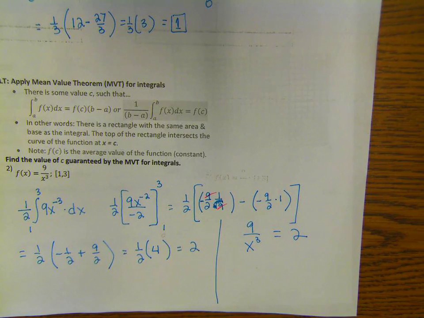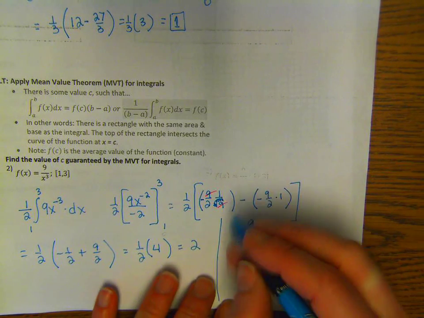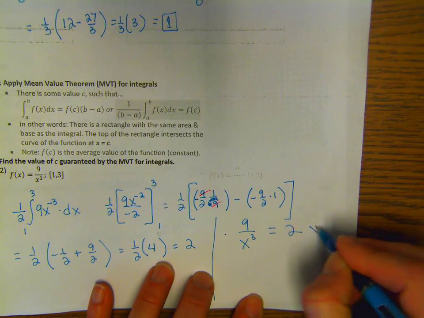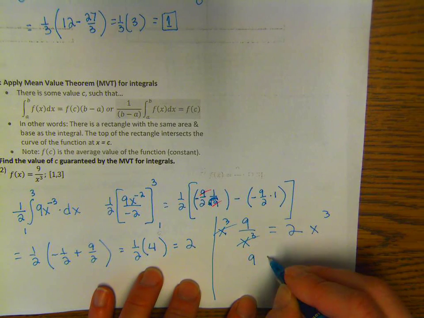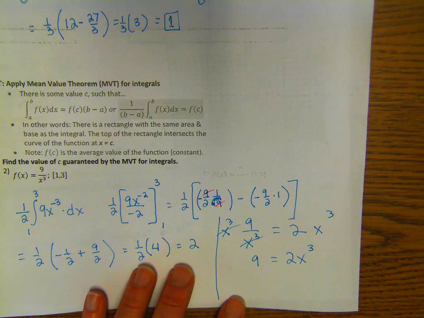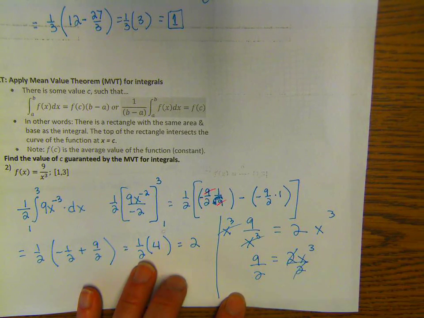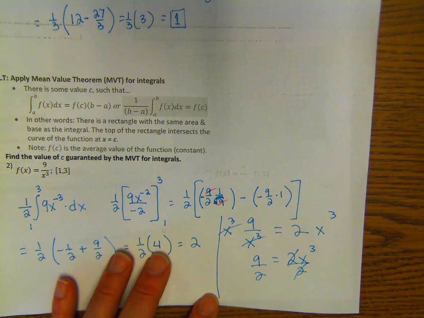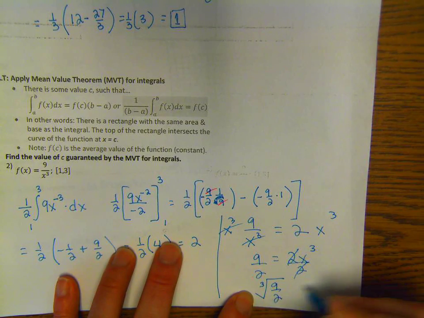Wouldn't you have to do plus C? No. We found a definite integral. We don't have to do plus C. All right, so I'm going to multiply both things through by x cubed. I'm trying to get x alone, remember? Now what should I do? Divide by 2, and then take the third root. Good.